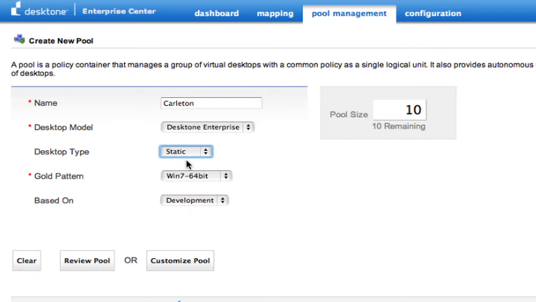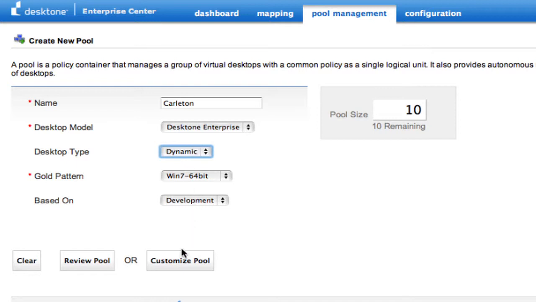Or is this going to be a dynamic desktop, which is assigned, for example, to students for labs, that when they log off it reverts back to the original format from when they logged on? So if they introduced some kind of change, it just simply snaps back to the way it was.